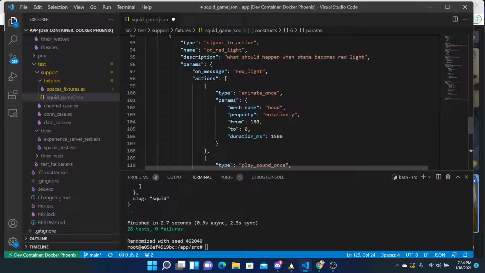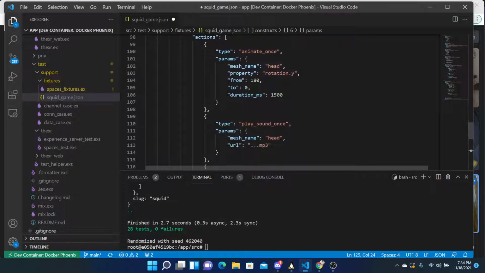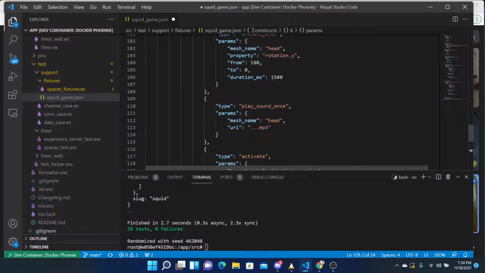signal to action, because these don't live anywhere. When you animate something, maybe we could have this animate in the head. Okay, that makes sense. So playing a sound, yeah, maybe that belongs in the head. So maybe we don't need this signal to action. Maybe what we need is the head geometry, and then we nest this thing in there as some kind of listener. So maybe that might be a better design, more consistent.